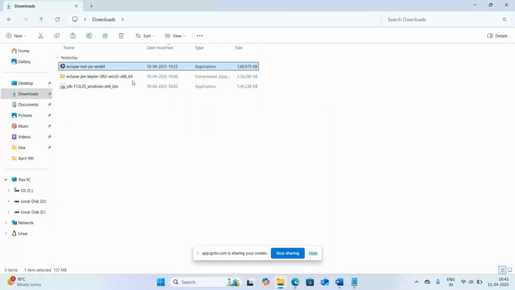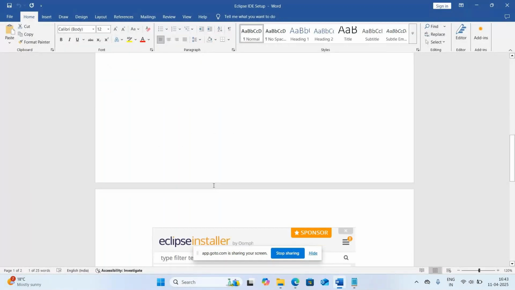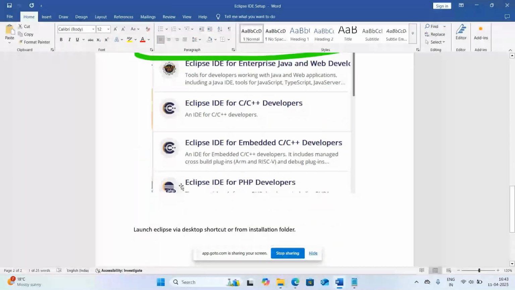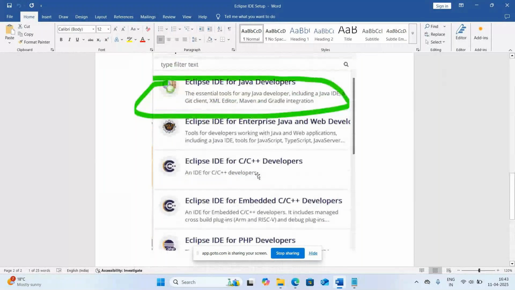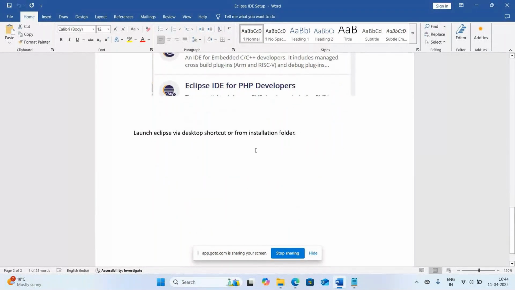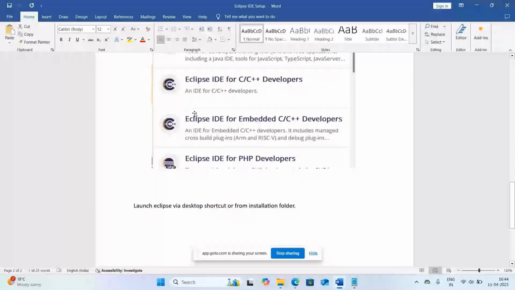You double click this one, and you can see another screen to choose the different versions of Eclipse, because Eclipse supports multiple programming languages like Java, C++, PHP, HTML kind of things. You can see that in this installer. Our purpose is Java, so you can choose the first one, Eclipse IDE for Java EE Developers. You simply click that one and follow the steps in this installer, and it will complete the installation.